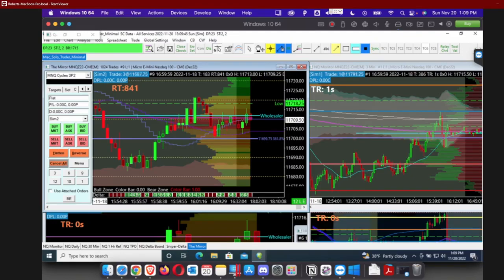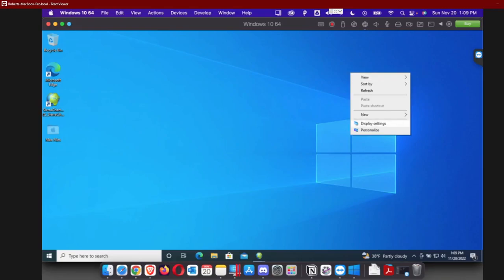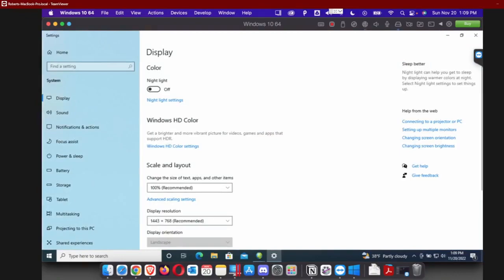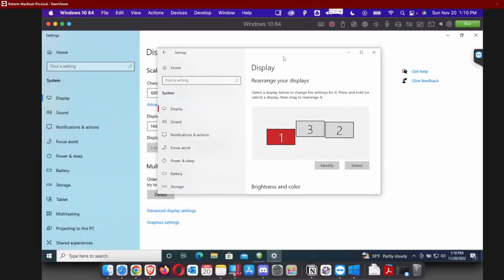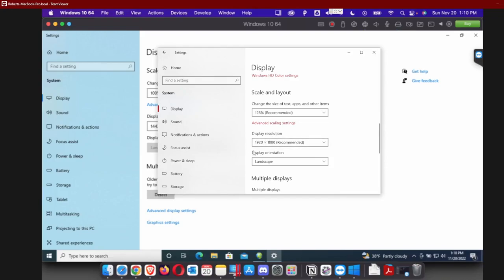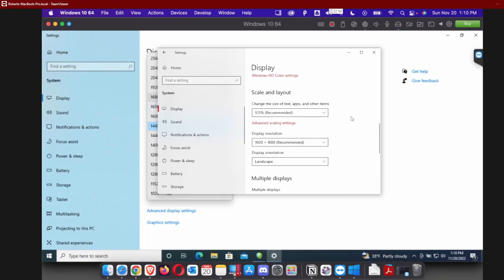So what you may have to do, let me close this down. You may have to change your display settings, right? And I'm going to go to display settings so that everything looks better than how it looks all zoomed in right there. So one kind of hack that you can do is go back to your PC. So I'm going to switch back over to my PC, right? And I'm going to bring up the display settings on my PC. And I'm going to see what kind of display resolution I'm using. You can use this as a reference to guide you to where you want to be on your Parallels, right?